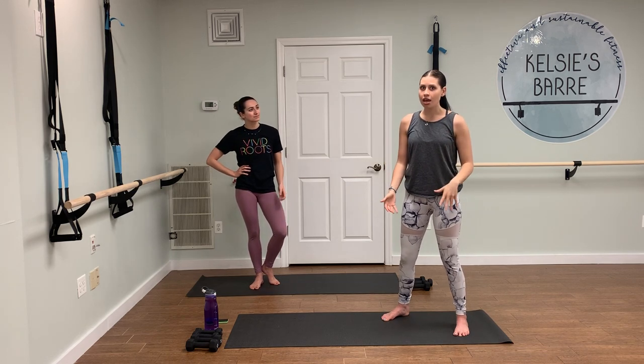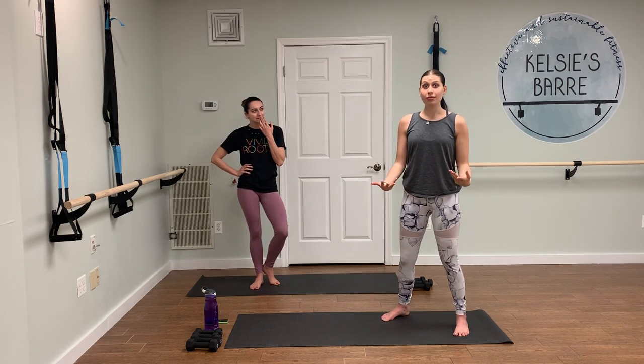So everything that we do also for the strengthening piece, a lot of it is going to be upper body and lower body at the same time. So it's a lot of compound movement, so it's a little brain training too. So it's going to be a lot of fun, and that of course when you're moving your upper body and lower body at the same time, that's what's really going to burn fat, boost your metabolism, and get you those results that you want. So this is going to be a highly, highly effective but sustainable workout. So that's my motto here, and no muscle will be left behind.